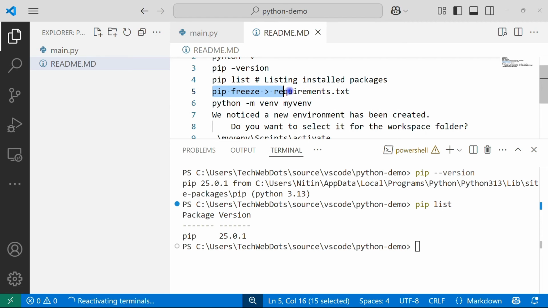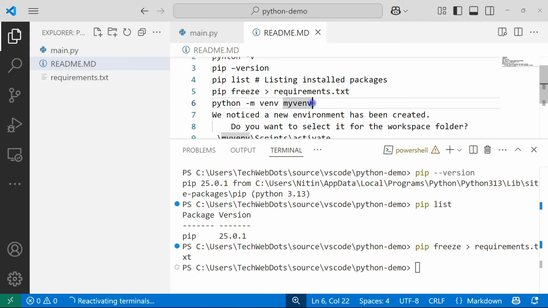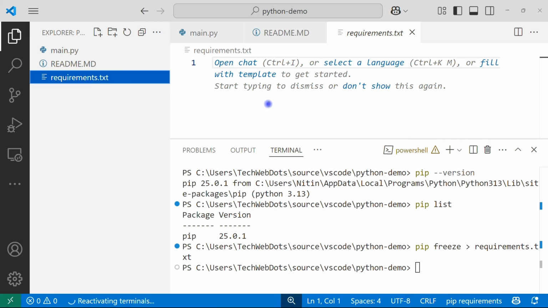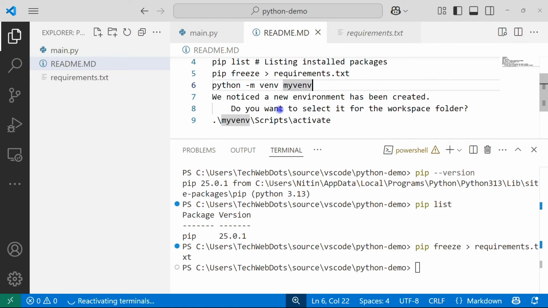And you can create the requirements.txt file, which is super important, right? If I run pip freeze, it will create a requirements.txt file here with the packages that I am using to run this program. But you see, this is our very basic program, right? We haven't touched anything. So you see this requirements.txt file is empty. But as we move ahead in this session series, we will see the required packages automatically getting created with the help of this command.